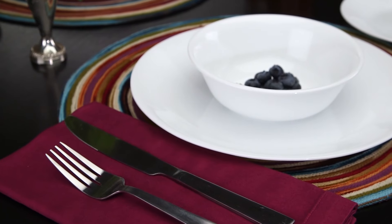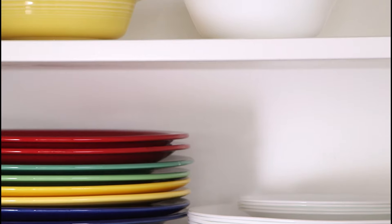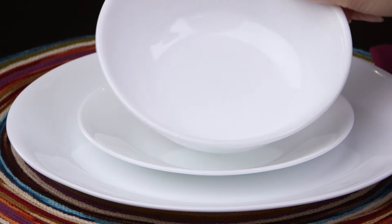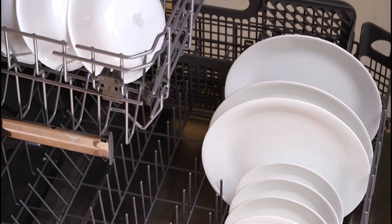The Living Ware Collection delivers on the celebrated durability of the Corelle brand. It's lightweight and stacks smaller than ceramic dishware, giving you much more room in your kitchen cabinets. Not only is the dinnerware break, scratch, and chip resistant, the patterns won't wear or scrape off. They can even be used in the oven, microwave, or dishwasher.